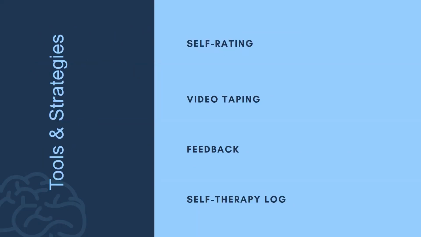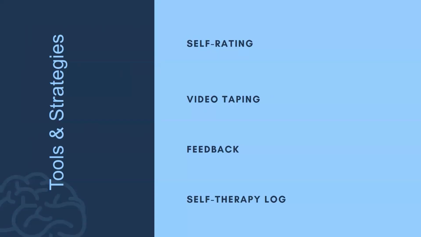Some tools and strategies to help with insight and awareness would be self rating. And that would include things like having an individual rate themselves on how well they think they're going to do on a task or how long they think a task is going to take. And then after the task is completed, rating themselves again and comparing themselves to their actual results.